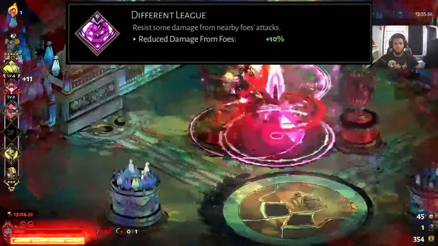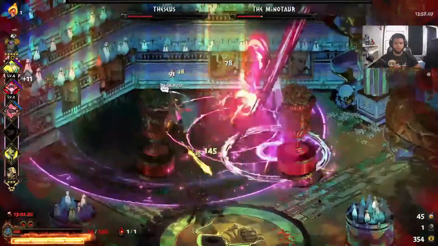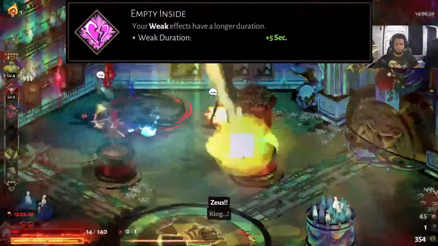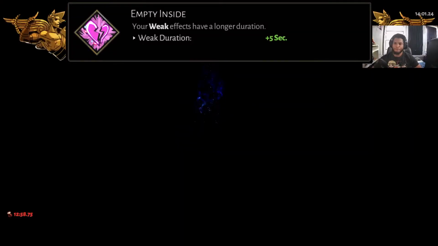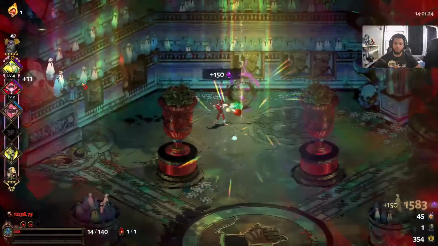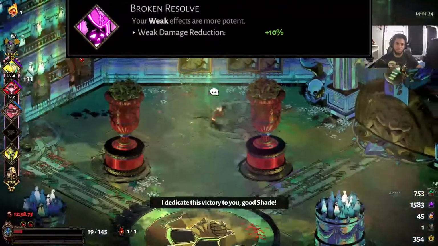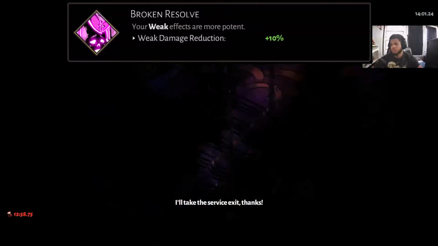So we're going to get into her boons that actually affect your status effects. The next one is Empty Inside. Your weak effects have a longer duration, so if you're running a build that's focused on the weak status, this is great because it's going to make the weak status last even longer. The next one is Broken Resolve. Your weak effects are more potent. Weak damage reduction 10%, so the enemies are going to do less damage to you with this.